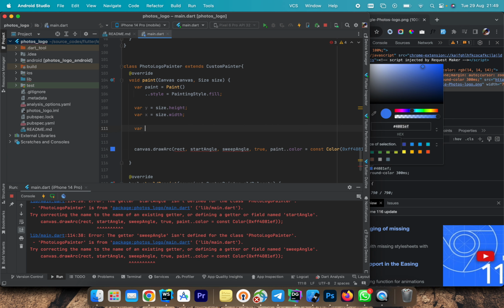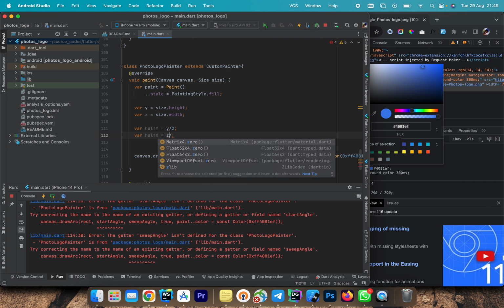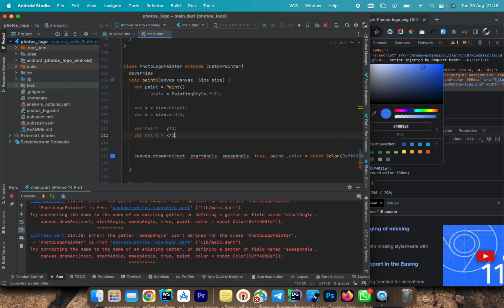So let's get half y, that's equal to y divided by 2, and half x, that will be equal to x over 2.